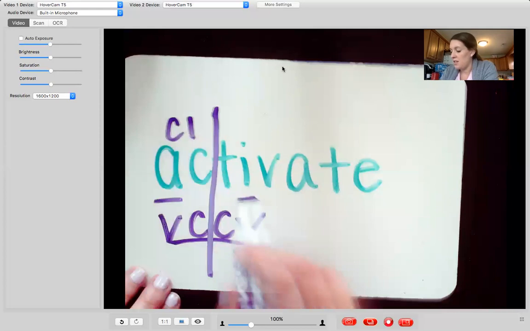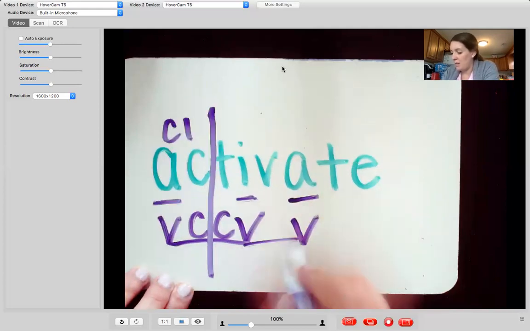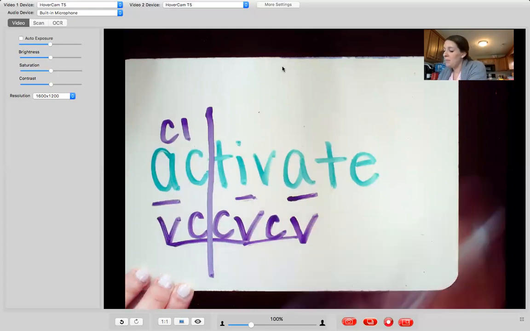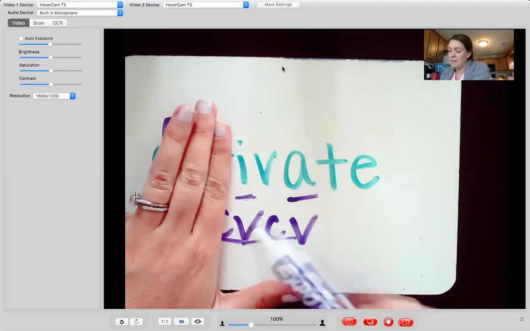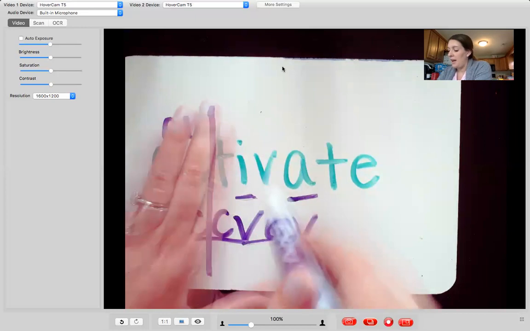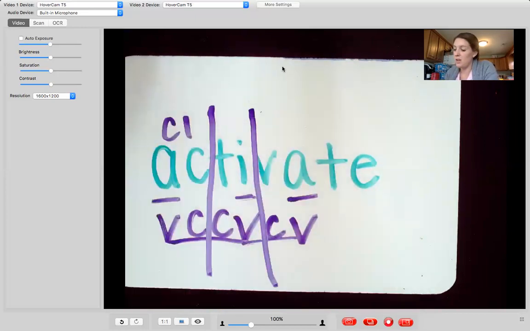Okay, so find your next vowel, underline it, mark it with a V, draw your bridge, look up, label anything in between. Okay, now remember, you always look at your vowel first. So I have VCV pattern, which is patterns 2 and 3. You always try division pattern 2 first. So you always divide it after your vowel first, okay, because it's the most common.